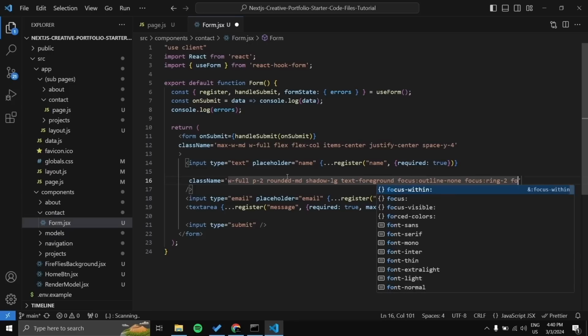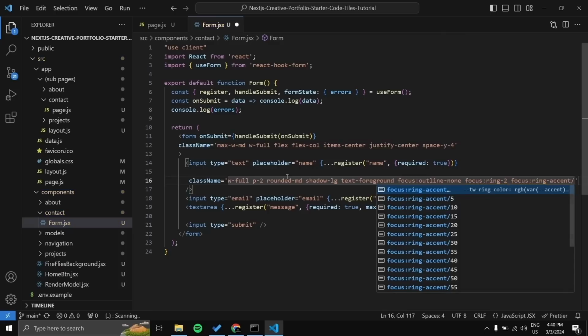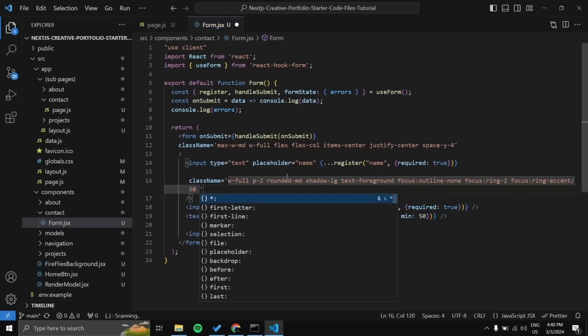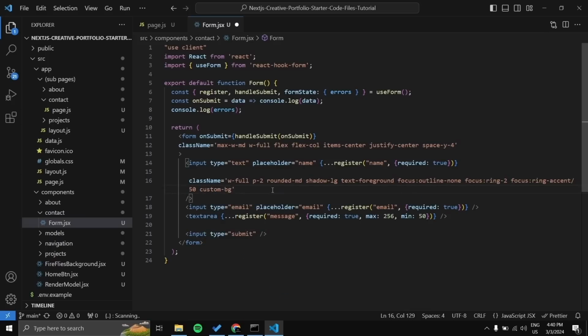And let's change the ring color. For the focus, ring color should be accent/50 for the opacity. Also, let's add custom -bg to apply all those different class names.